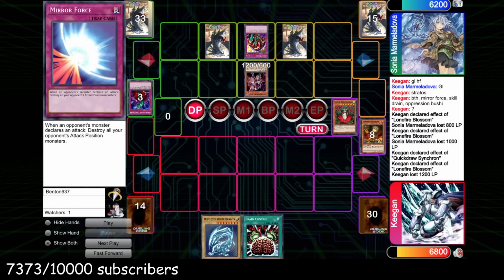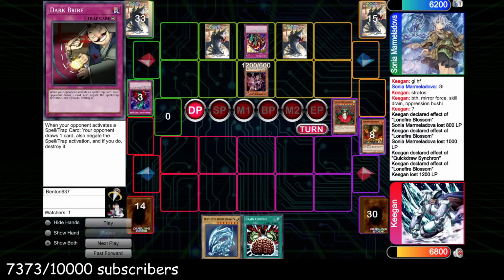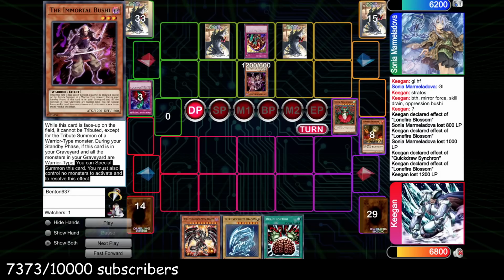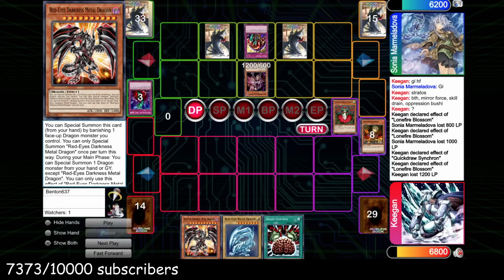It can be okay, but I generally don't like this card in general. I think it's pretty bad. If anything, Starlight Road's probably better, even though Starlight Road does kind of mess with this guy, which is awkward. We pick up Red Eyes, which sucks, but if we find any dragon, we're living, so we'll just vibe out.